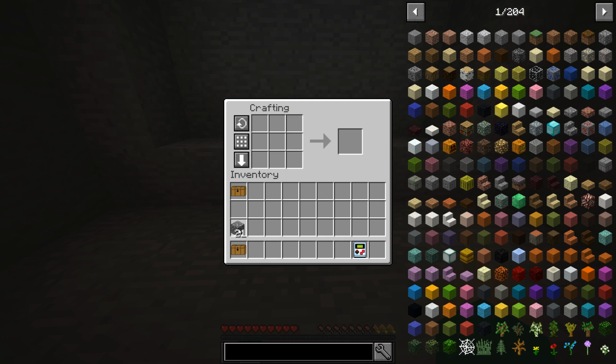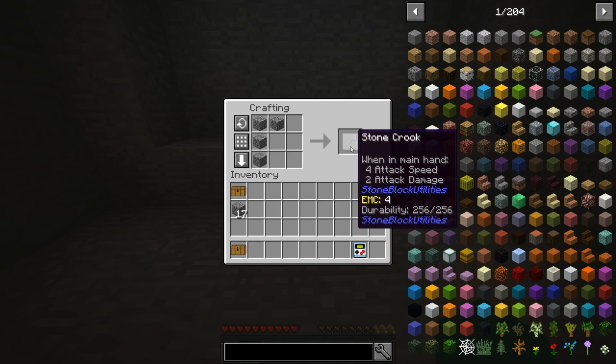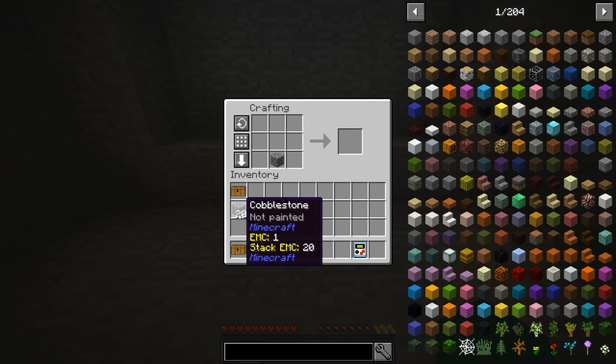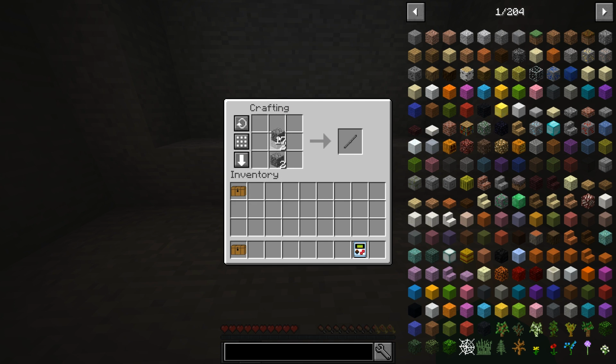We can sift dirt into saplings. Sorry, brain freeze there for a minute. We can sift dirt to get saplings. Saplings can grow trees. That is not what I'm making. I am making a couple stone rods.